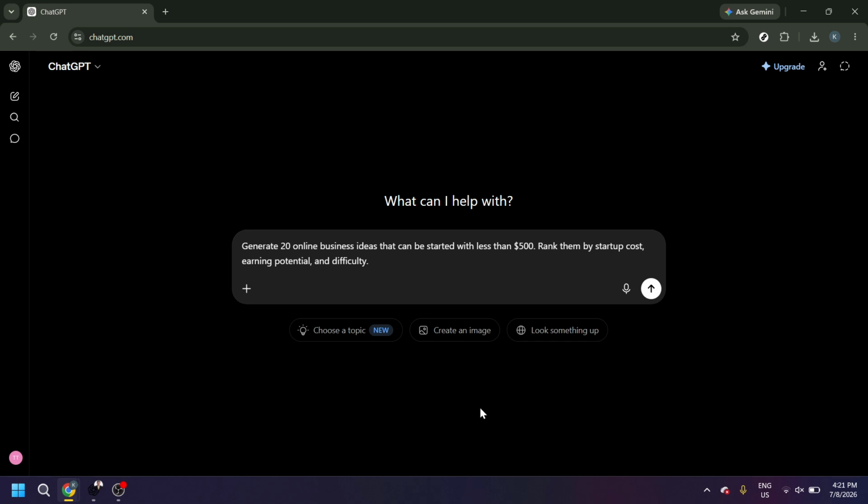When writing your prompt, try to be as clear and direct as possible. The more specific you are, the more useful the results tend to be. If you already know the type of business you're interested in, you can use that in your wording later. But for getting started, this general prompt is a strong first step. Once your prompt is typed in and looks correct, go ahead and click submit.